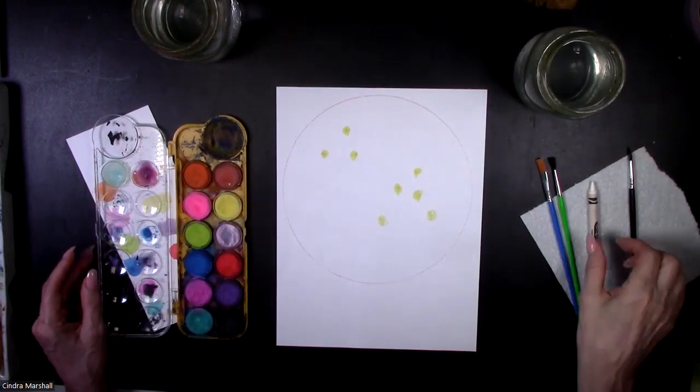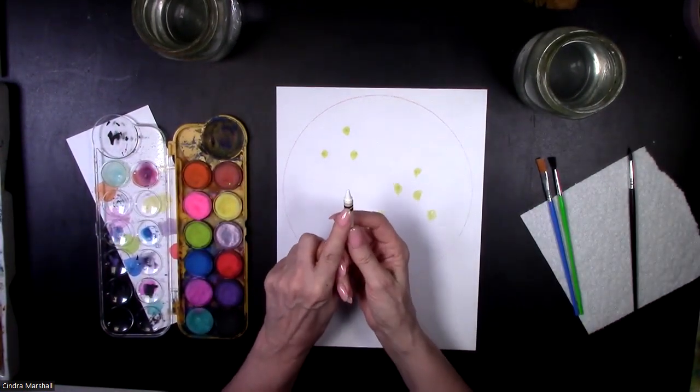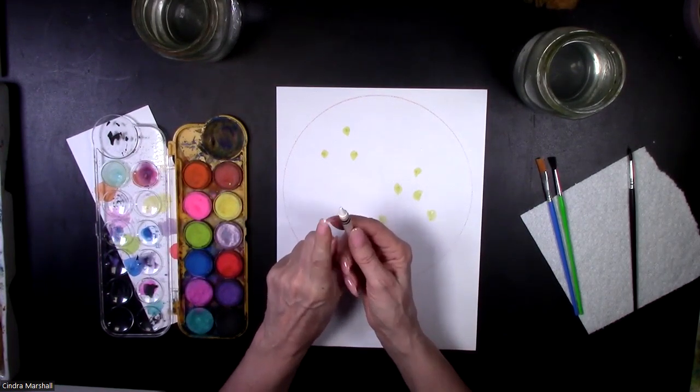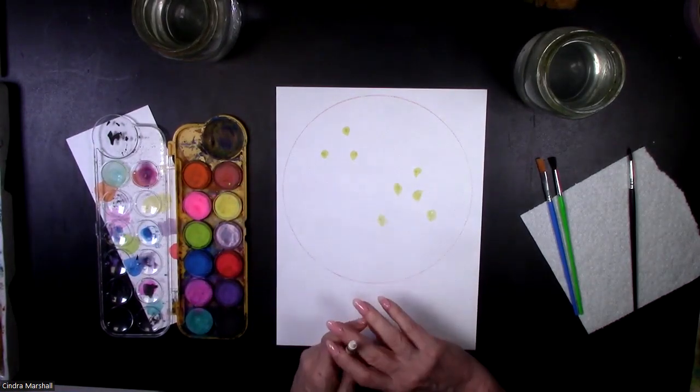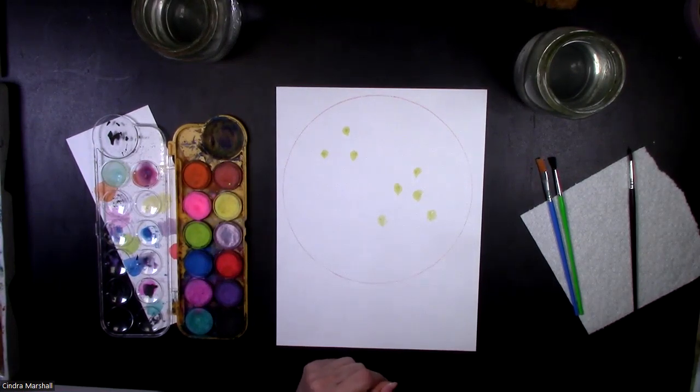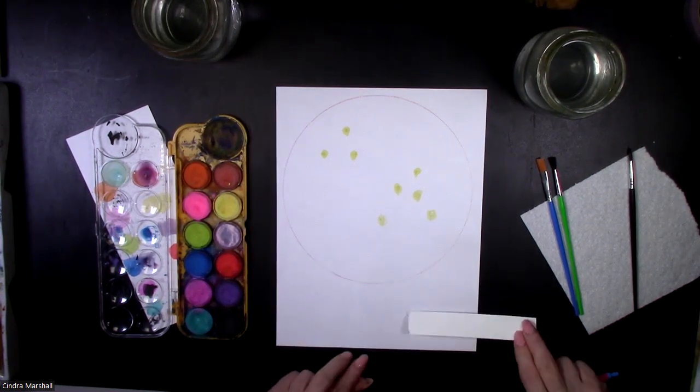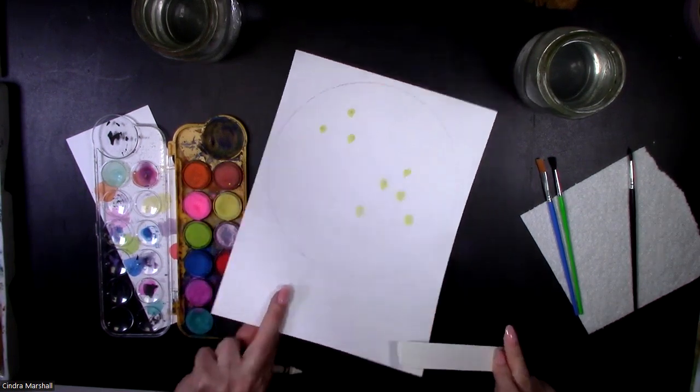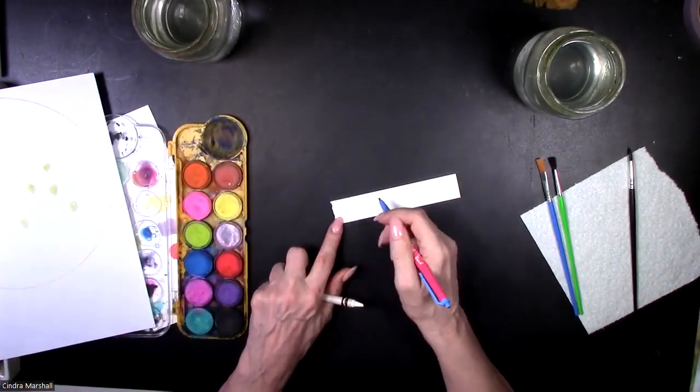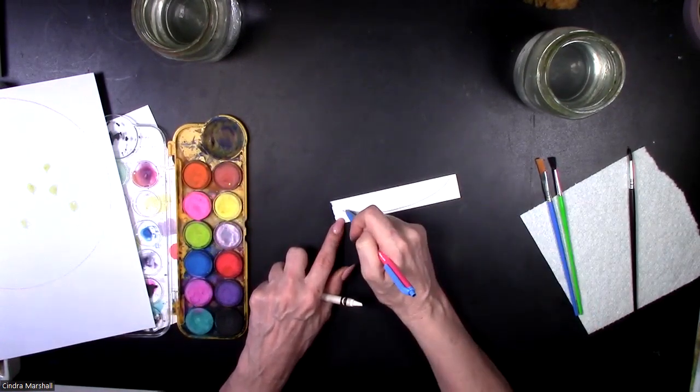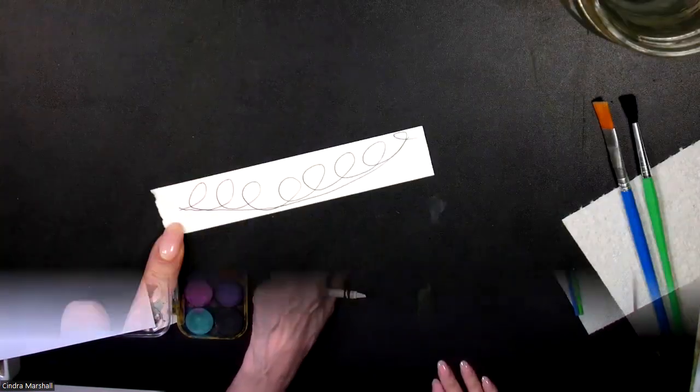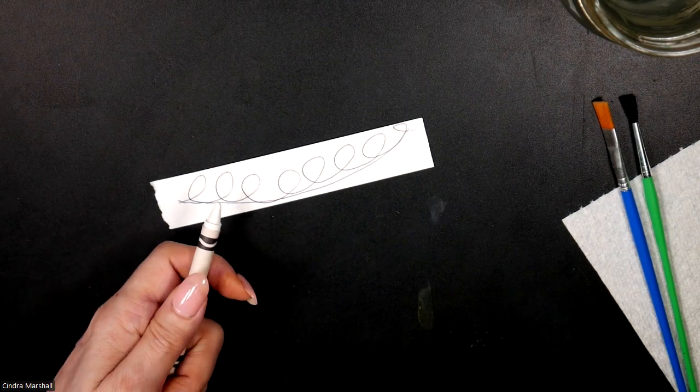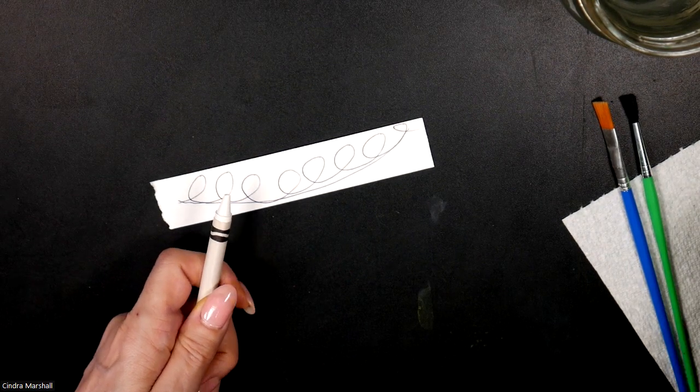I'm rinsing it. Now I'm going to take my white crayon, which is kind of like my magic crayon because you can't see it at first. I'm going to do scribbles all the way around the circle, like this. But I'm going to do it with my white crayon so I can't see it. I just have to try it anyway.